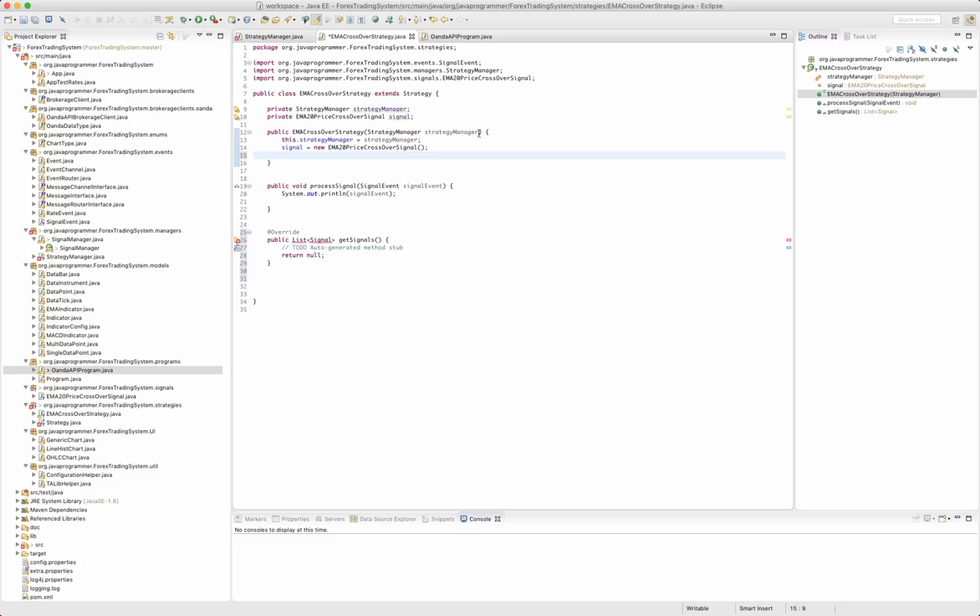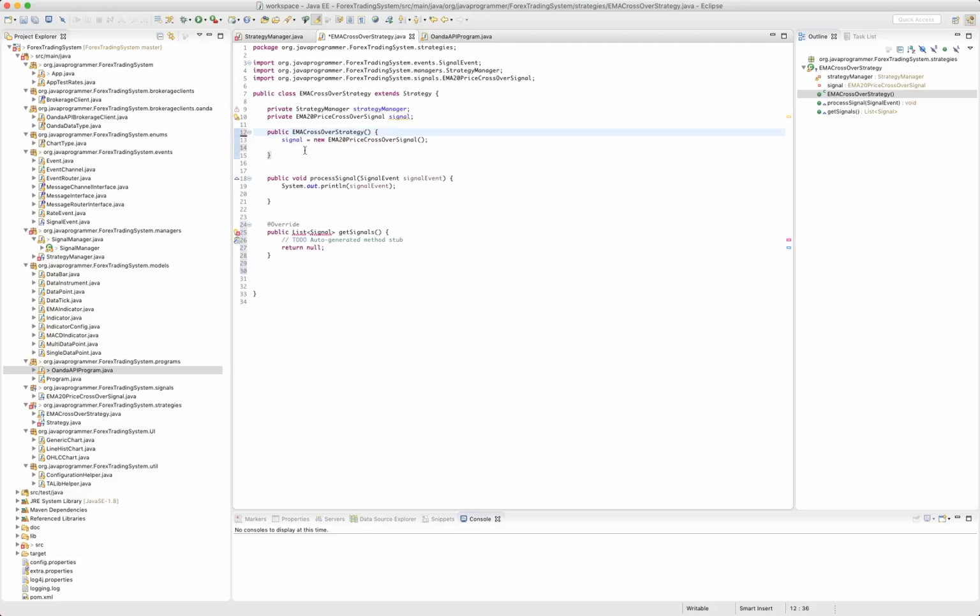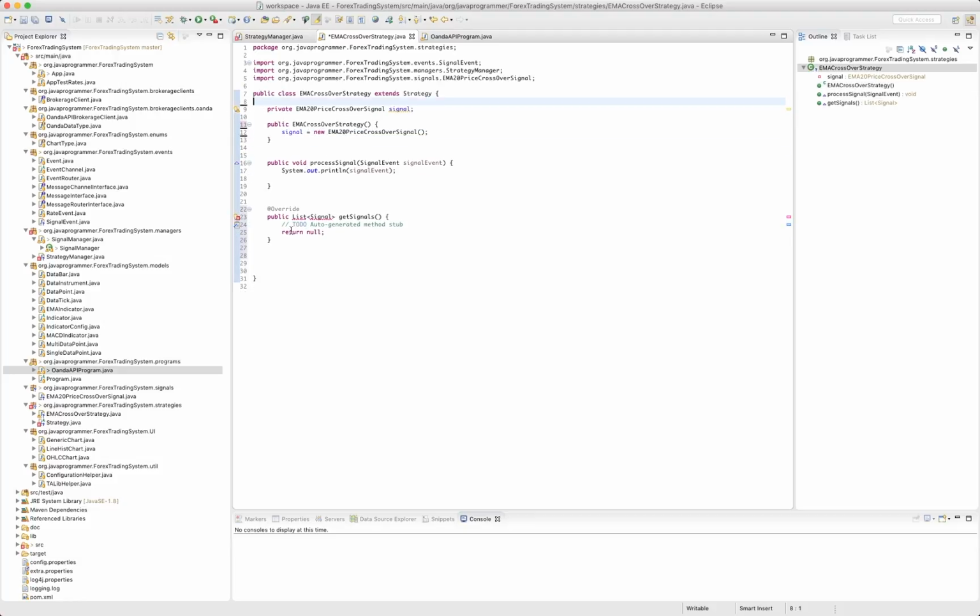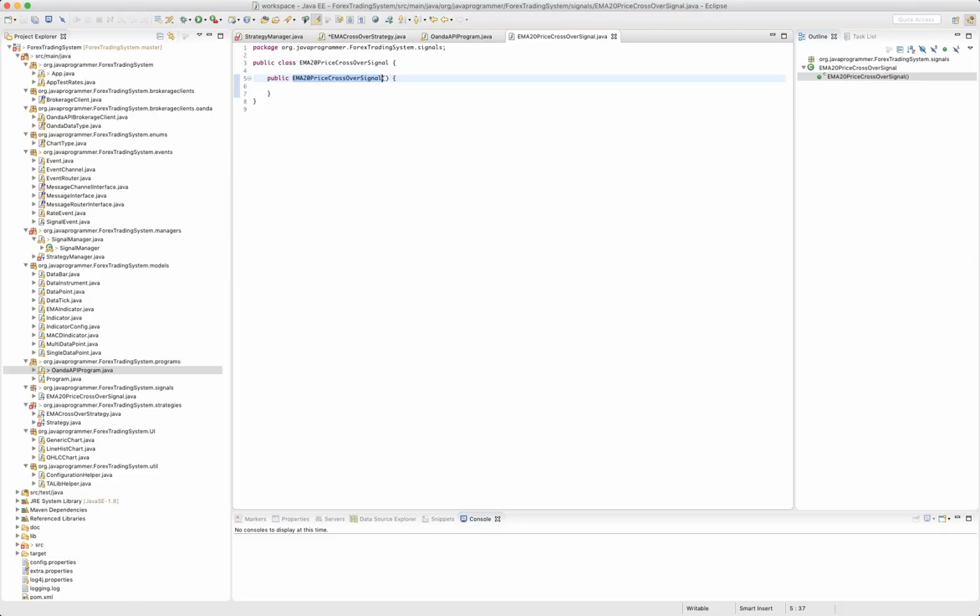Yeah, maybe we don't need a Strategy Manager after all. All we need to do is maintain a list of these signals. So let's see, what is extends signal, which we don't have.